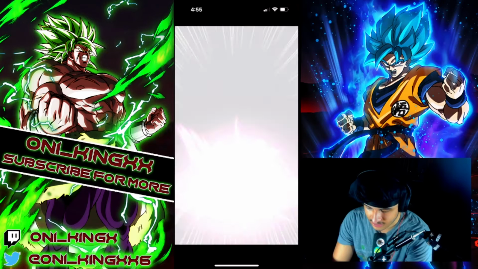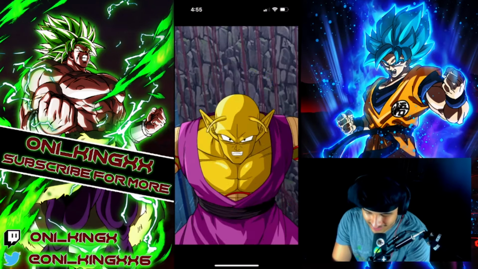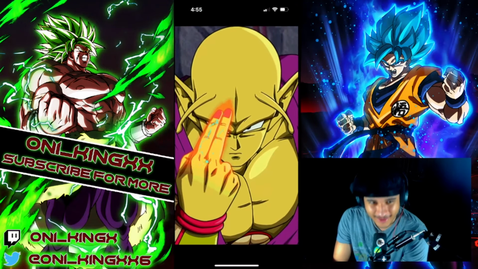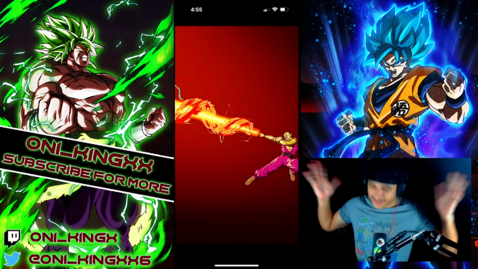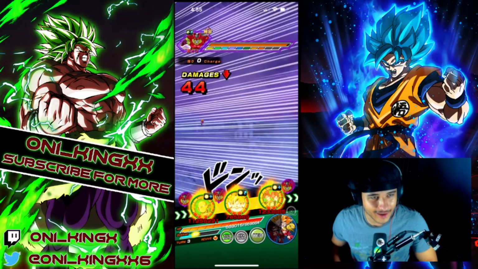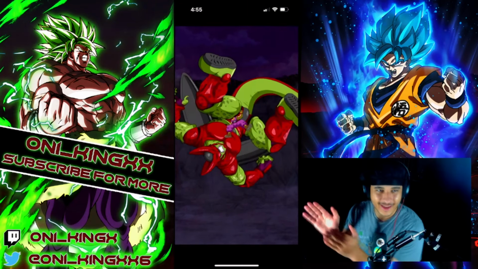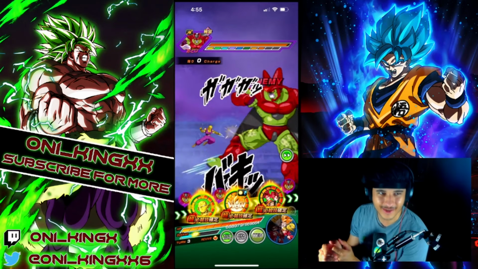Piccolo, how much is this? 34. Piccolo, what can I say? He's the damn goat. He's too good. I don't care. Type disadvantage, no items, 600k defense with guard. And then we take another super attack. We just supered, so this is gonna be even less. 10 damage. Come on, dude.